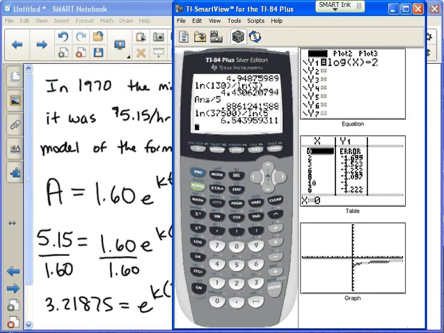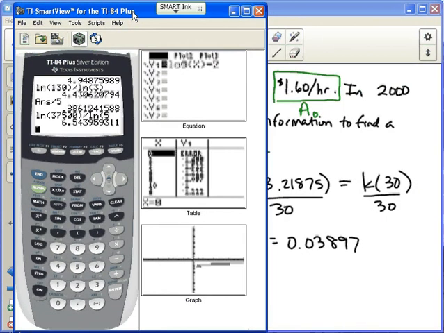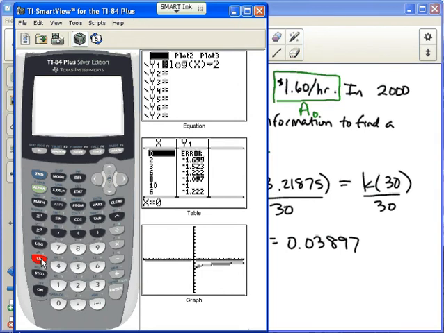Okay, so my last step here was that I took the natural log of 3.21875, then I divided by 30. Now you may need to use that number later, and you maybe would rather not round it. Maybe you want to make sure you have the exact correct number. Well, you can actually save this number in your calculator. If you click Store, which is just above On, and then you can pick any letter you want. So you have to click alpha up here, and then you can pick any letter. I usually just pick A because it's easy.